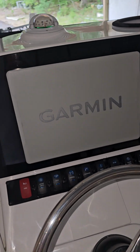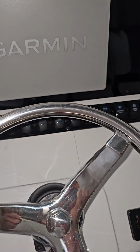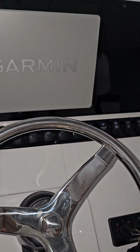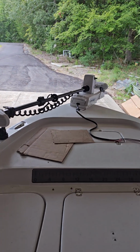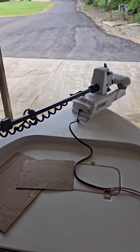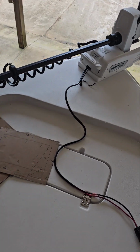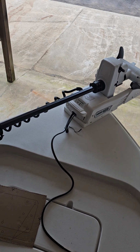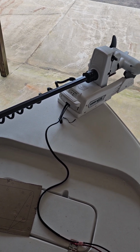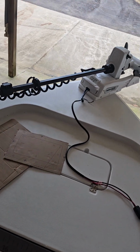I've got a Garmin, the new DEC steering, and I'm putting an autopilot on here. So that'll be another one coming up. And this is what I did to rig it. I've got the new Quest, the Garmin Quest. So I might just kind of go over what I had to do with that one too. It was a job. All right, so you go in here. My bolts was way up there. It was a job to get to them. I had to get a stick and feel them. Couldn't see them. You had to feel them.